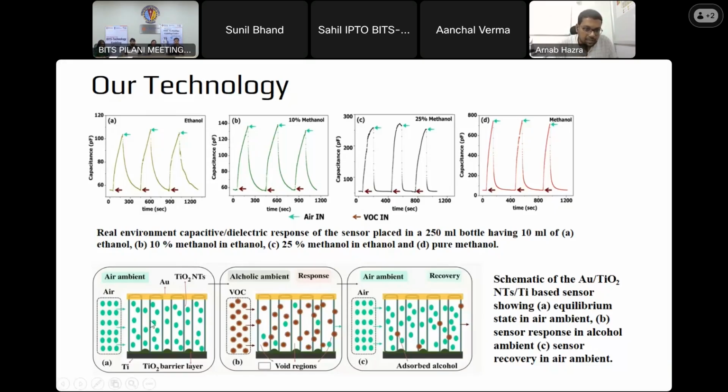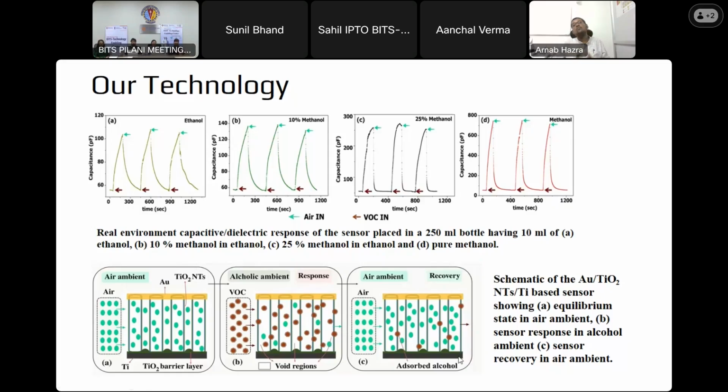You can see that our device is a parallel plate capacitor with a porous sensing layer in between two electrodes. If we consider the air inside these porous nanotubes, it shows the dielectric constant of only this sensing material. But the dielectric constant will differ significantly when volatile organic compounds enter it. In our case, the volatile organic compounds are ethanol and methanol, which have quite a high dielectric constant compared with air. When we return to ambient air, due to removal of the volatile organic compounds, it goes back to its original condition, and this is very rapid.